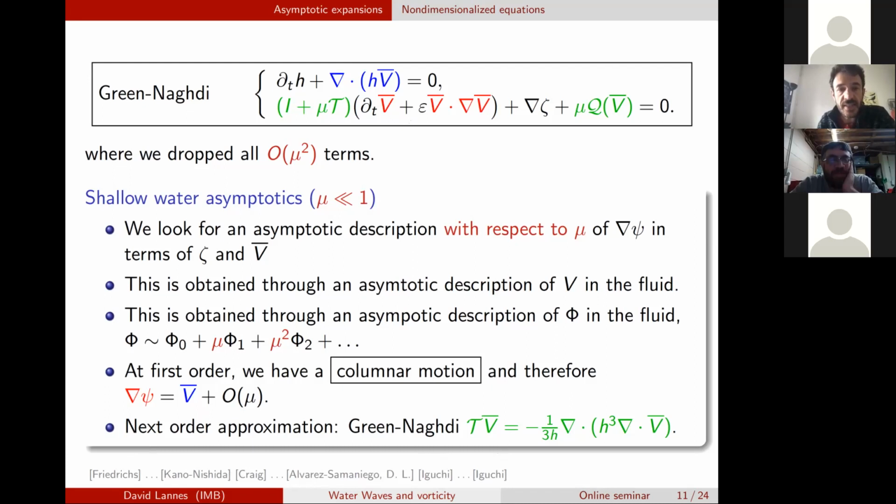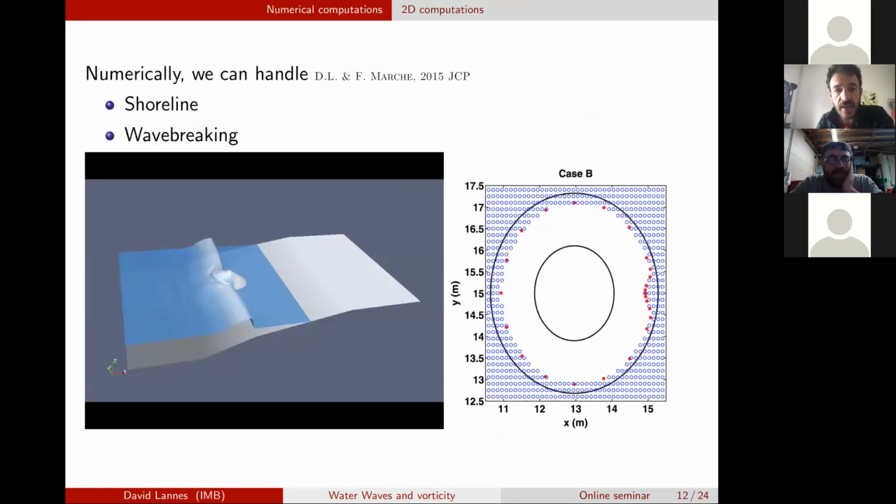Okay, so this is the framework when you are irrotational, and with this model you can do some numerics. This is, for instance, a tsunami arriving on an island. We have good comparisons with experimental data. What you can see from these numerical computations is, on the one hand, wave breaking, which is something mathematically quite open to understand. And you also have generation of vorticity; you can see some small vortices here. This means that when you approach the coast, you should be able to handle these vorticity effects.